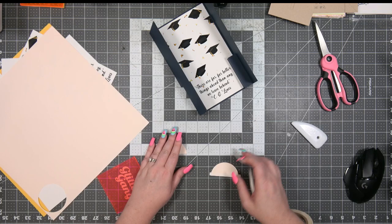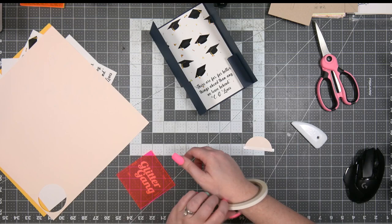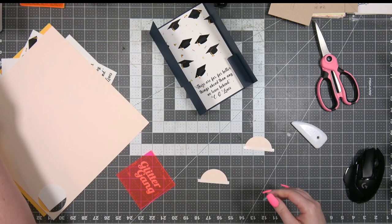And then in the nail update, I thought for sure I was going to have new nails today. But despite this nail breaking a week ago, they've been hanging in there. They've been hanging in there. So maybe next week. Maybe next week.